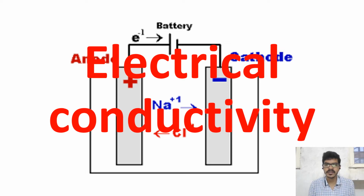In today's class, we are going to discuss electrical conductivity. What is electrical conductivity? And with a simple experiment, we'll try to find out whether water is a good conductor or a bad conductor. There is a little understanding to be done here. We'll try to understand that.